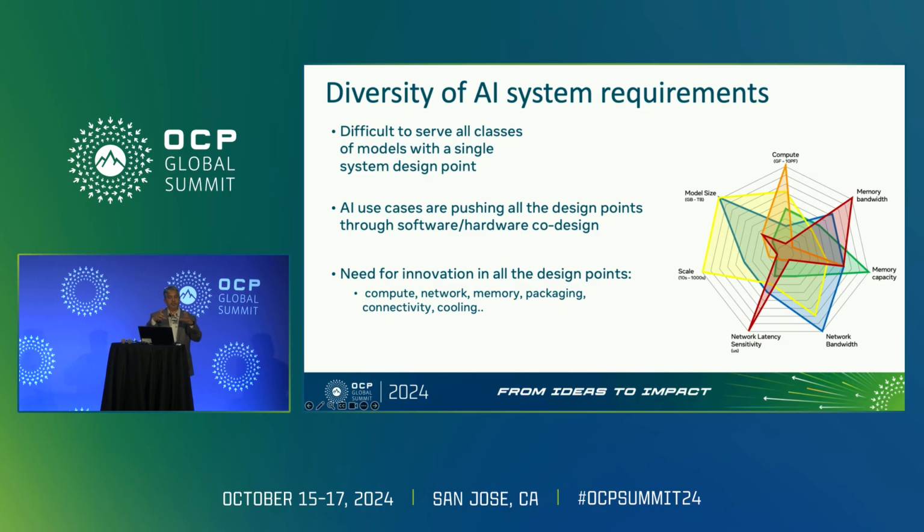All of this composed creates a SKU that is optimized for that use case. The challenge for AI systems is that if you look at these requirements for different use cases, whether it is recommendations, training, inference, or Gen AI, training or inference, or whether within that actually you have pre-fill and decode phases. If you consider a lot of these things as different use cases and layer their requirements for different system components over each other, you'll see this complex spider chart, which basically pushes the envelope for different functionality in the system or different components in the system to extremes, which makes our job very challenging for what do we put in it.